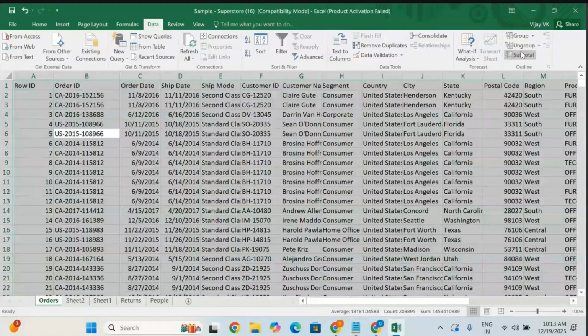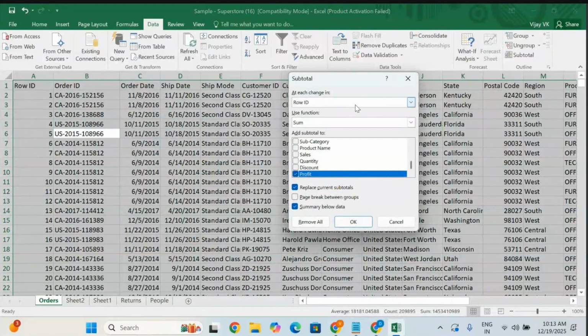There is the subtotals, click on it. Based on which column that you want to make the subtotals, that is important. For example, I want to understand that based on my state. So go and select your state here, because I want to know how much sales is coming from the different states. Select it. So aggregation, what you want, minimum sales, average sales, whatever you want to take, you can take. I'm going with the sum. So for the state, I want to know only that sales and profit. I don't want anything else.